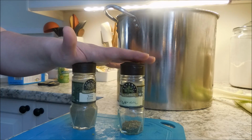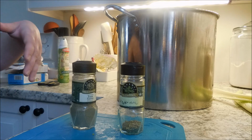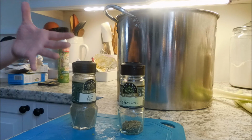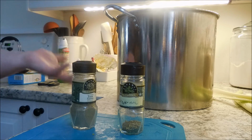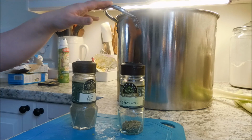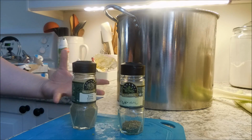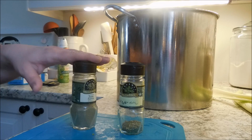Chef Mario Batali has often said that when you make pasta, you want the water to taste like the sea. Meaning that you're going to put enough salt into that water to make the water taste salty, because that in turn will flavor your pasta. So I go with that principle with my soup as well. So I want a lot of salt and a lot of flavor and a lot of spices.